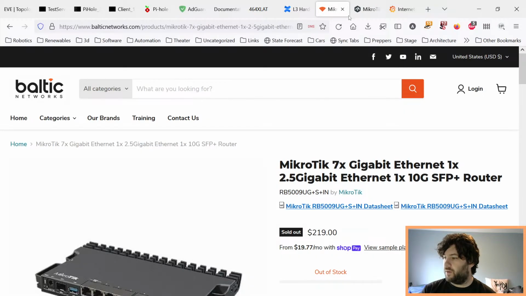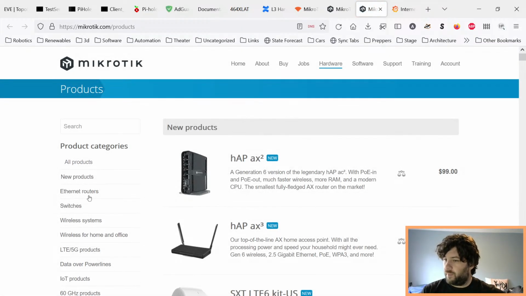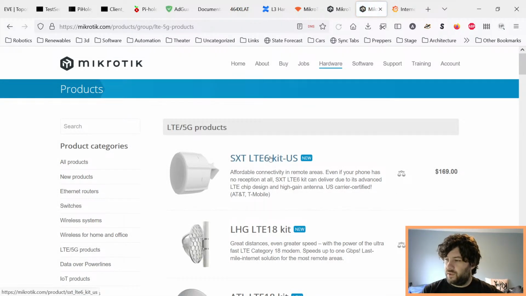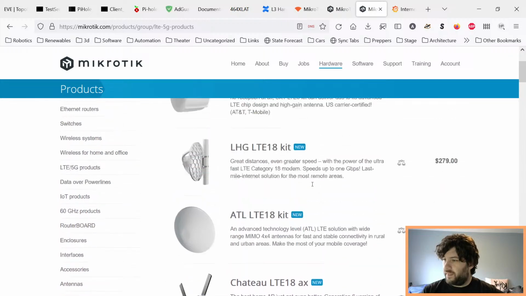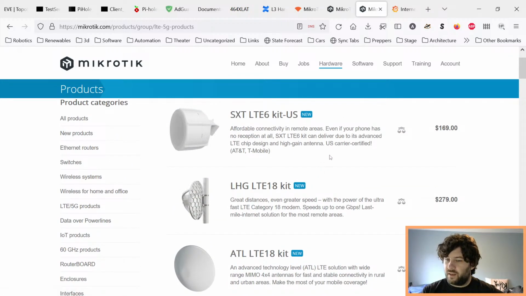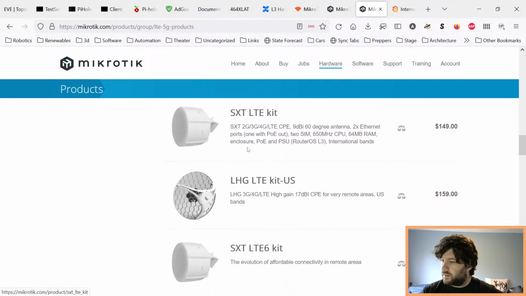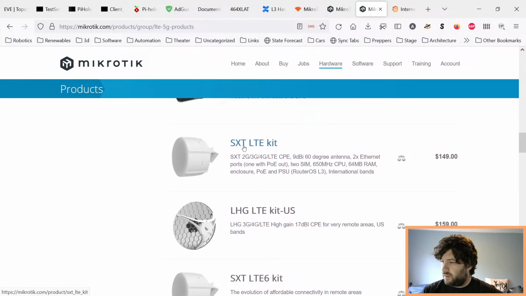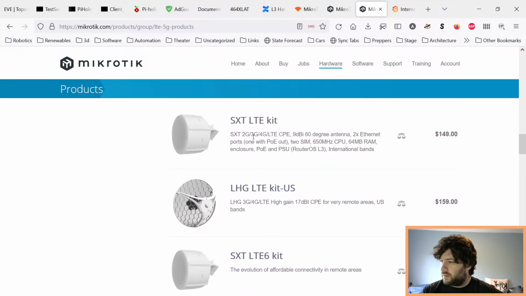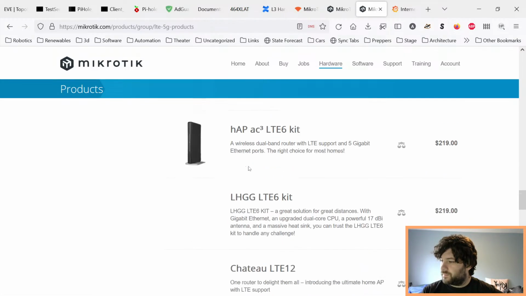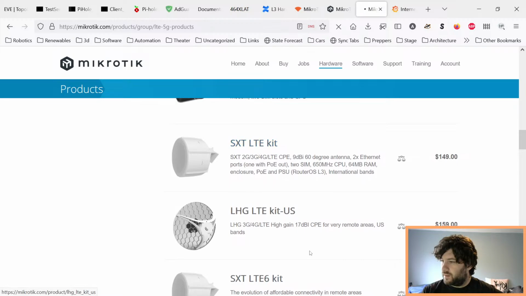So in my case, with the MikroTik device, which I have, that does the LTE, I pull that up. I have the older version of this, and I got this because they were out of stock on the ones that didn't have it. I have this, I think. Maybe this one? LTE6 kit. I have one of these guys. But I'll pick this one.